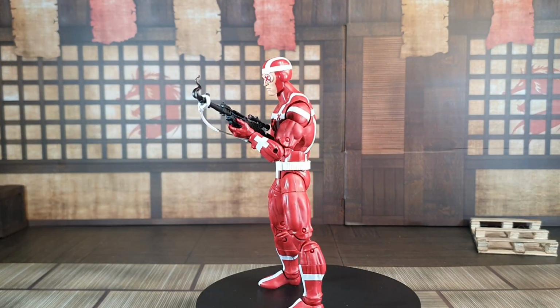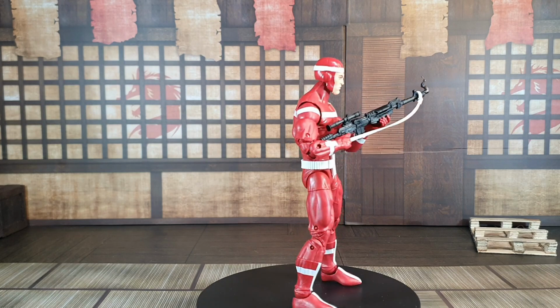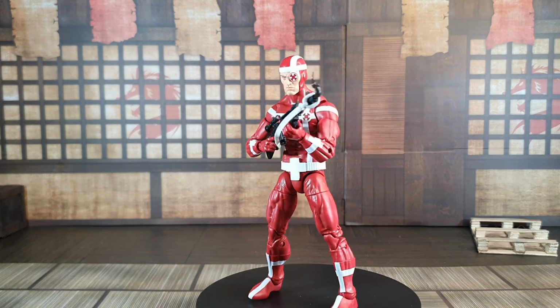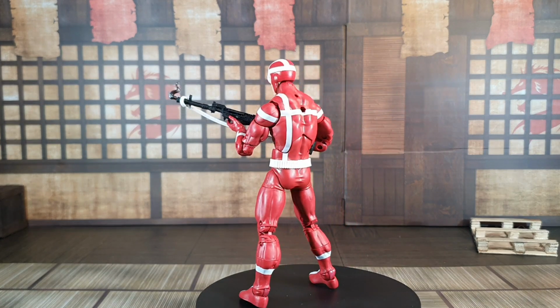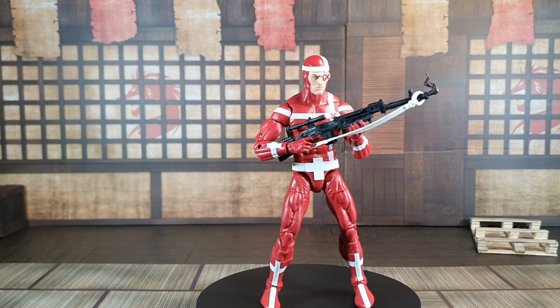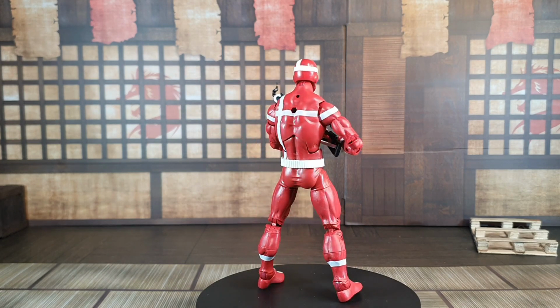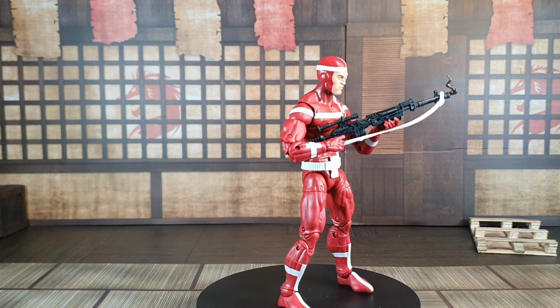So here is Crossfire out of the box. And I do love that red. Even though it's not that vibrant, it is really, really cool. And the red and white jumpsuit just jumps off the page or the shelf as it is. Now this guy, I think, could definitely be subbed into your G.I. Joe Classified Series lines as well.